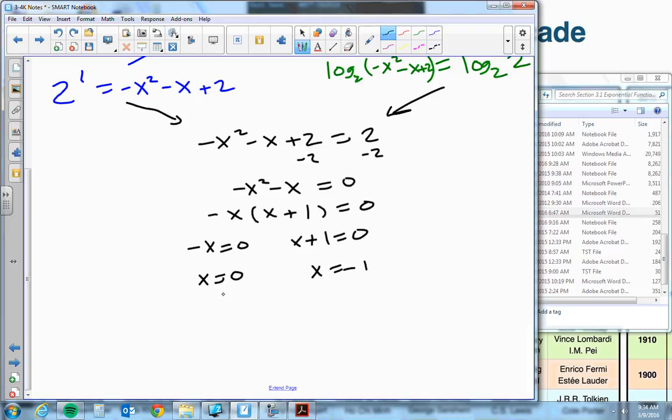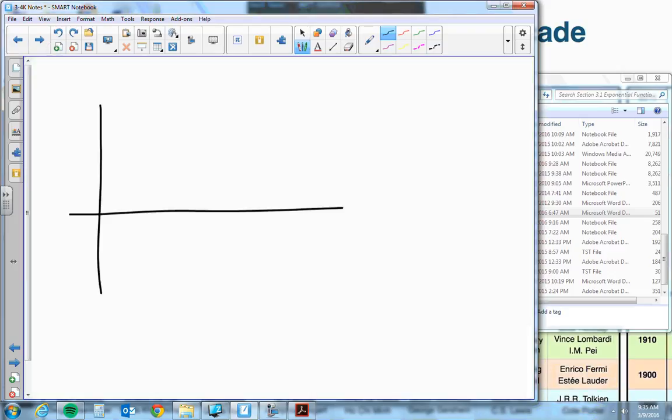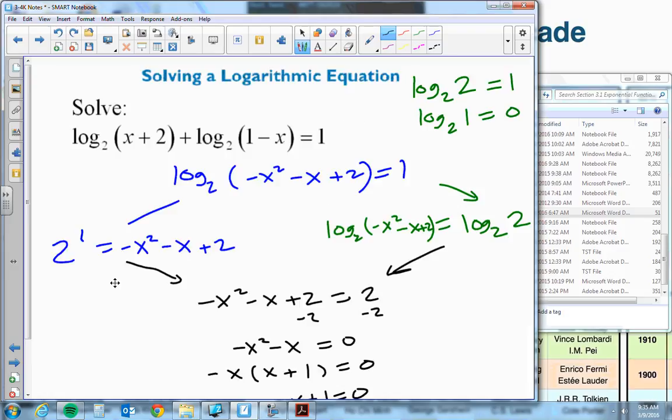All right, now listen to me. When you solve log equations, it'll happen sometimes that you do all the work perfectly, but it turns out at least one of your answers doesn't actually work. Okay? And so, what is the domain of a normal log function? Only the positives, right? And so that's what you need to keep in mind. You can only take the log of positives, not 0, not negatives. So just check your answers.